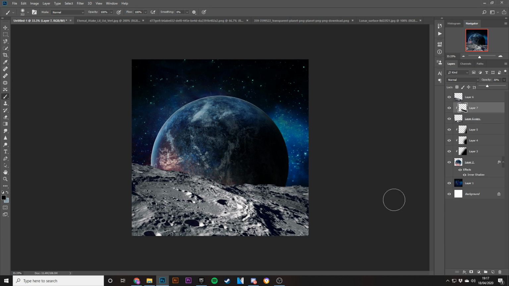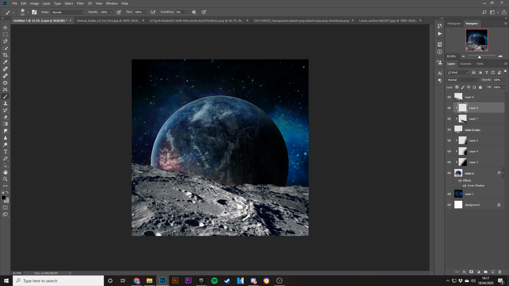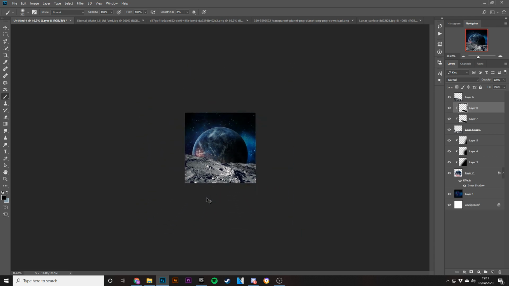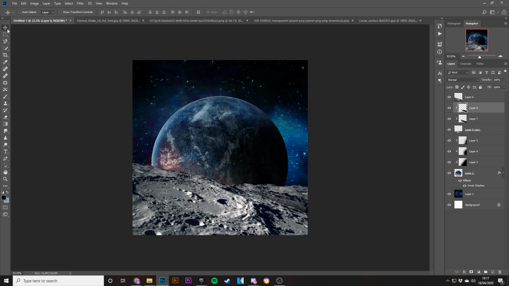Lower the opacity. And then do another one. Create a clipping mask. Like so. And don't worry guys about the colours, because we will at the end make sure that all the colours work together. This is simply getting the assets in.